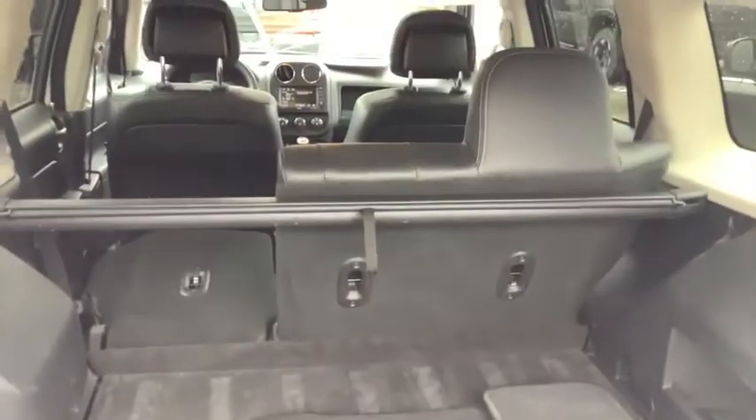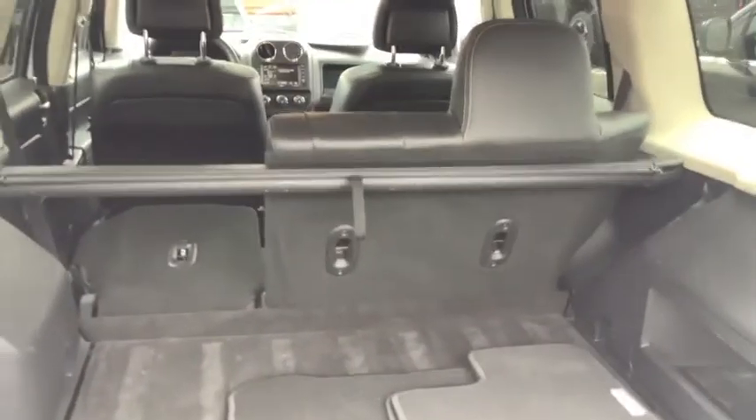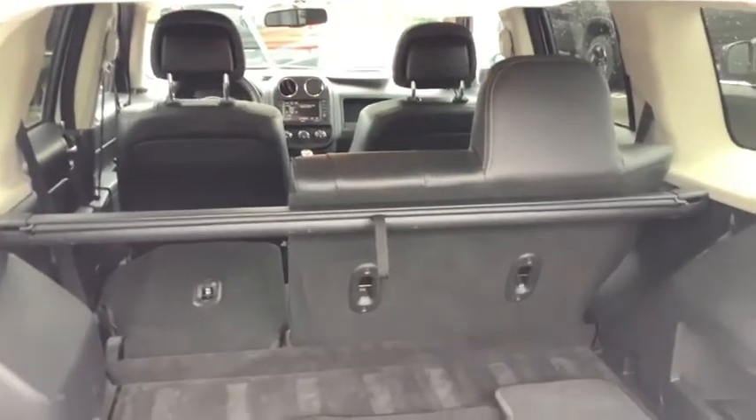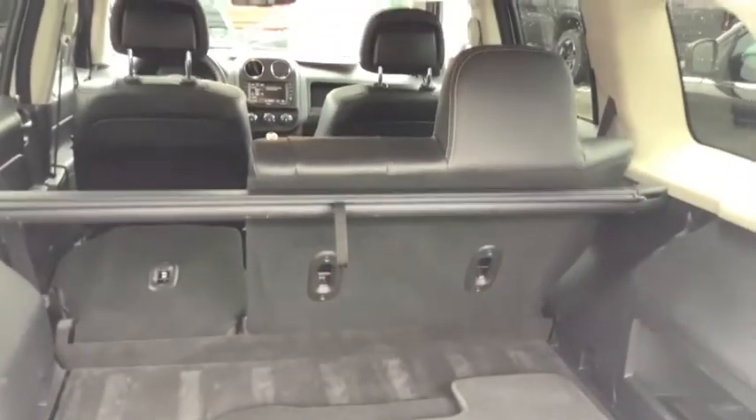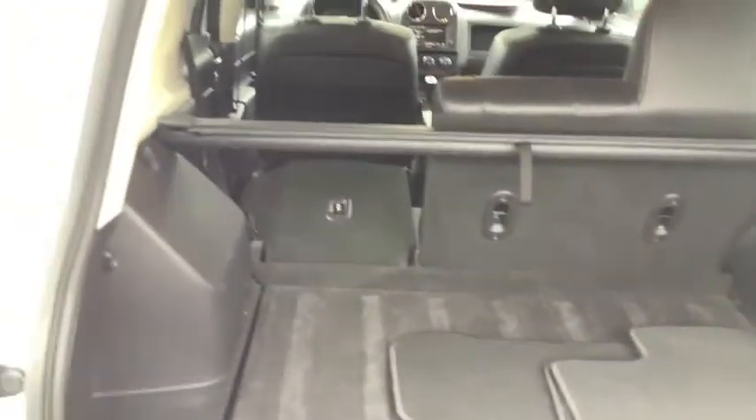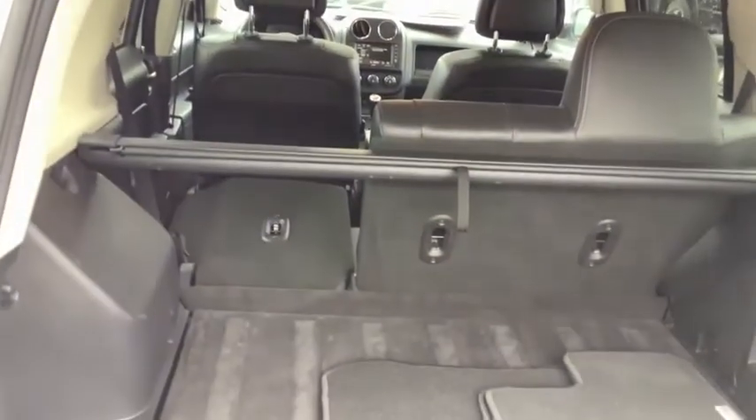This is a great little family vehicle. Why don't you come down and take a look — see if this is for you. It does have four-wheel drive, going to be super handy this time of year. Take it for a drive, see what you think, or give us a call at 613-966-9936, or text us at the same number.